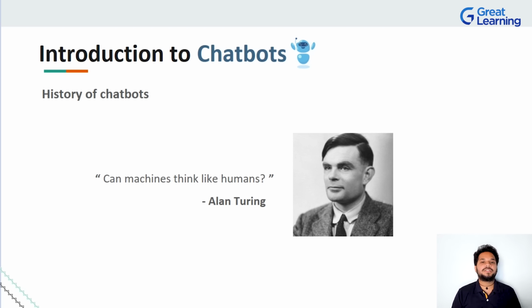But then, even before the first chatbot was ever created, there was this fantastic mathematician called Alan Turing. He had a very strong impact on how the course of the Second World War happened, right? That's another story of its own, and in fact there's a movie based on Alan Turing as well. I think it's called The Imitation Game or something like that. You guys definitely should watch that. So basically what Alan Turing did, he asked the question: can machines think like humans? If they can think like humans, do we get to know whether we're conversing with a human or a machine, right? Now that led to a test called the Turing test.